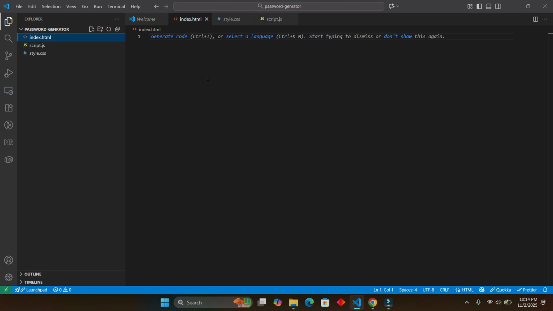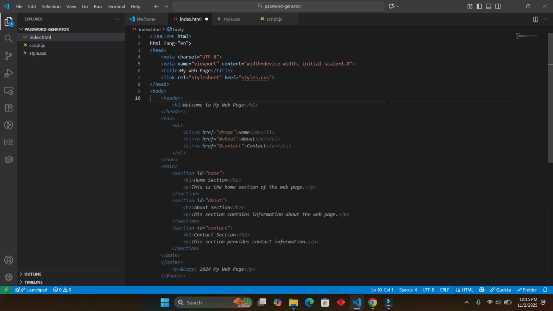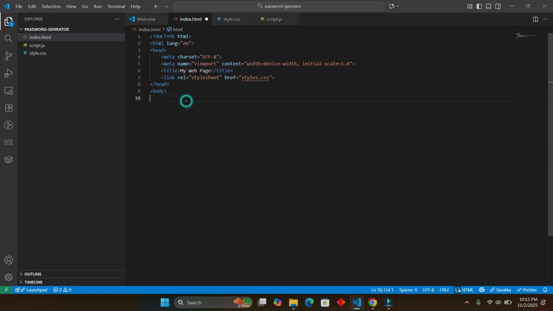We start with the basic HTML5 doctype. Doctype tells the browser this is HTML5, and charset UTF-8 supports all characters.